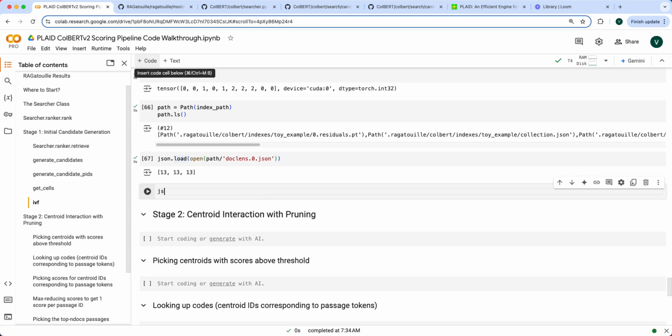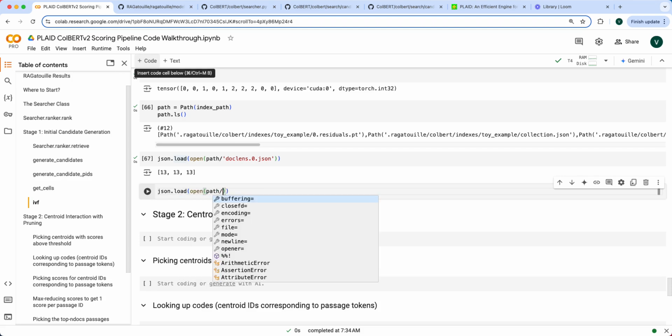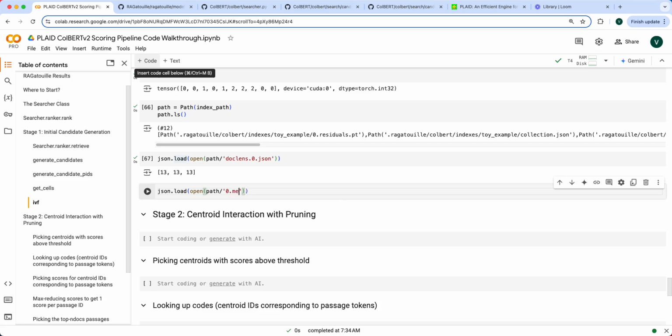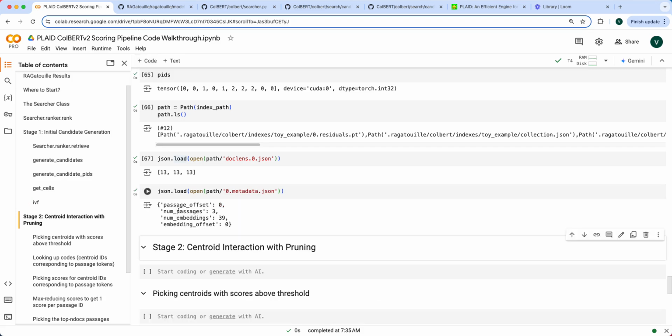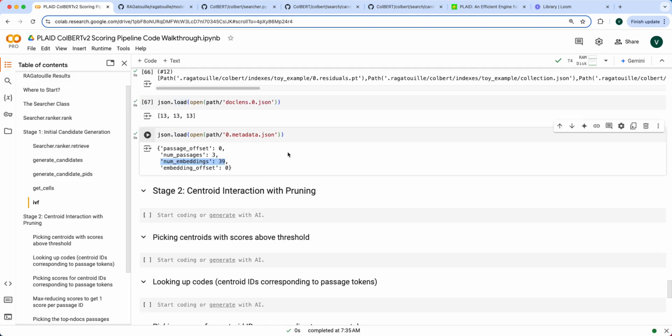And then there's also a metadata.json. That further confirms that yes, we have 3 passages and we have 39 embeddings across those passages, one for each token in the passage.